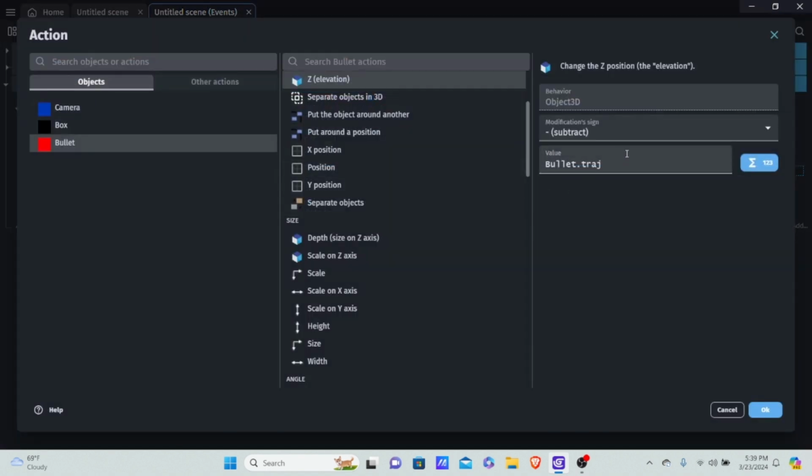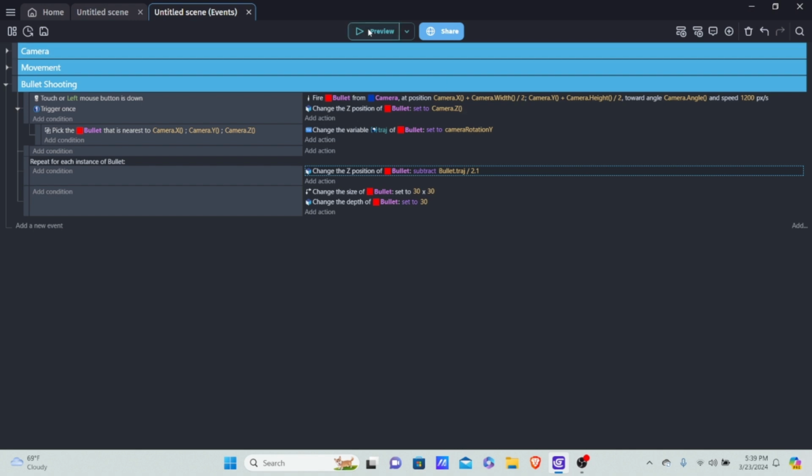So I'm going to change this. We're going to keep the same value that I'm subtracting by, but we're going to divide it by 2.1. I tested this value already. 2.1 is a very good value that I found where it won't be going too high, it won't be going too low. So we're going to use the 2.1 value here. I'm going to click OK. I'm going to hit preview.